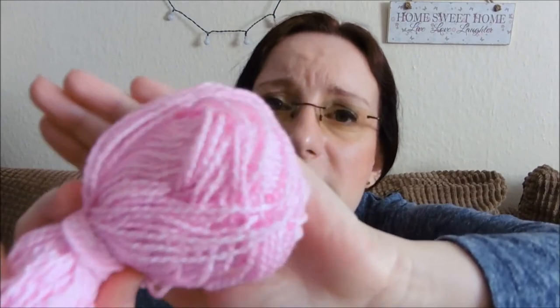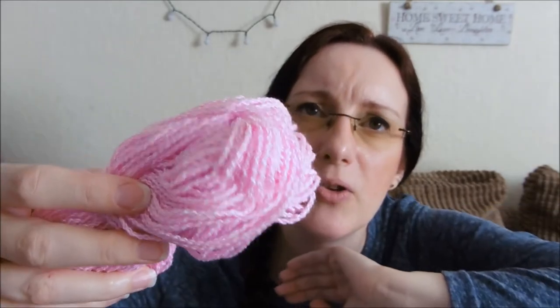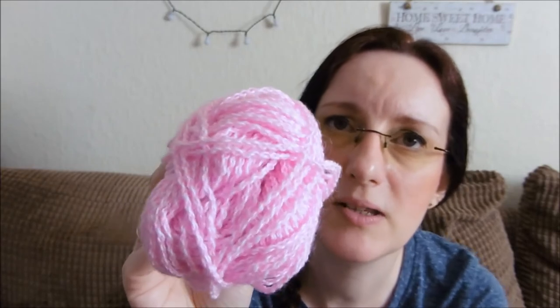The last bit, for the little bow and the heart, was actually a scrap yarn given to me by one of my mum's neighbours — she's a knitter and quite often gives me any leftovers she has. Unfortunately there was no ball band with this. It's actually pink and white — it's plied, so there's a white strand and a pink strand. I think it's an acrylic but I'm not certain. It was only for the details so it was just something I had to hand.